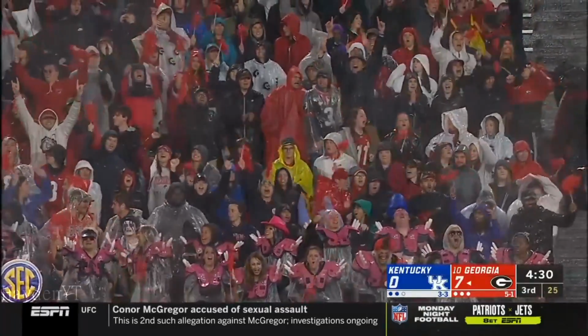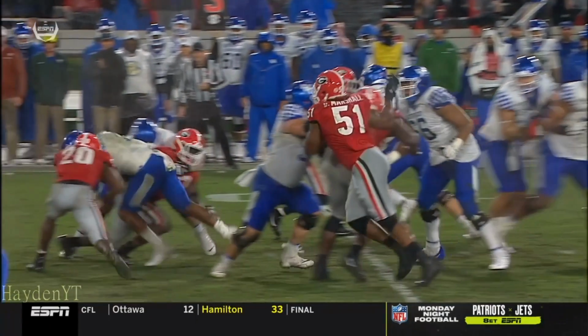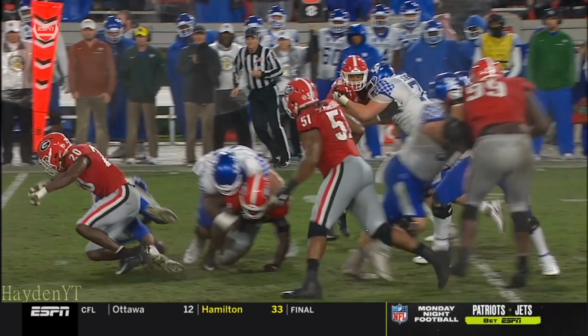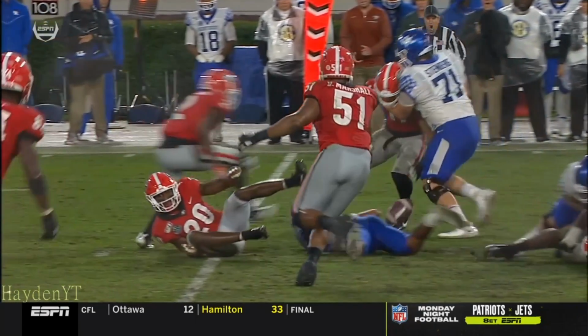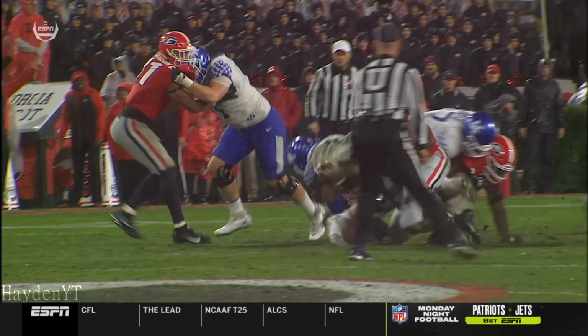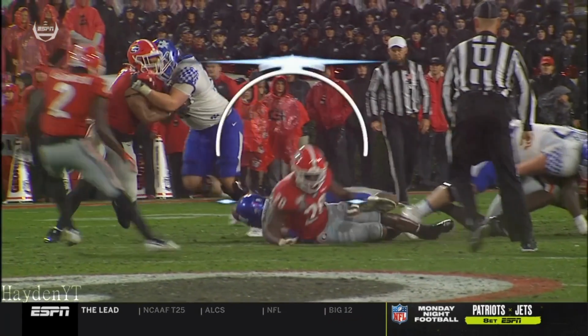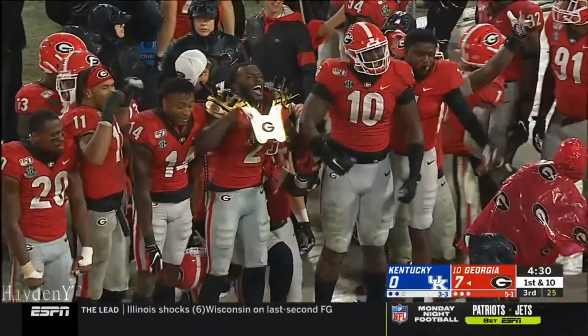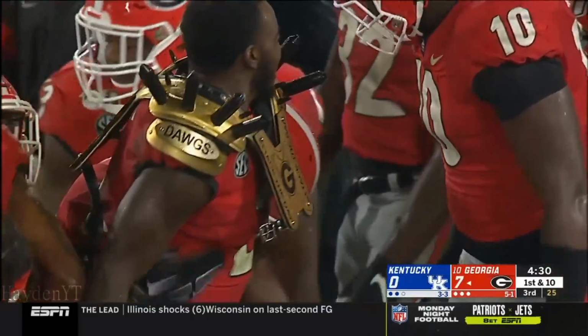Going the other way, the Dogs have another opportunity to knock that ball out. First down. Reed popped him good with the shoulder pads. I think JR felt that one too, because he was a little bit slow to get up after he hit that running quarterback. But Bowden coughs it up, and the Dogs recover it with LeCount at the 31-yard line of Kentucky. He's got the Savage pads on the sideline.